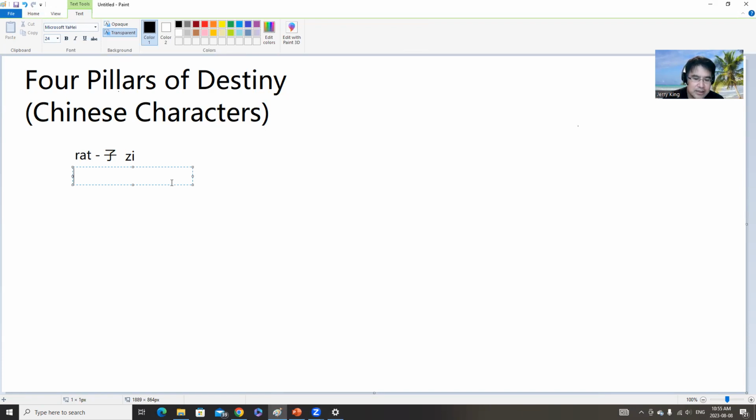The next one is 丑. Chou is the ox, right? Ox. I just come back here. Chou. I have to change it to English again. This is the annoying part. Chou. And then I got tiger. Tiger, and then you go yin.